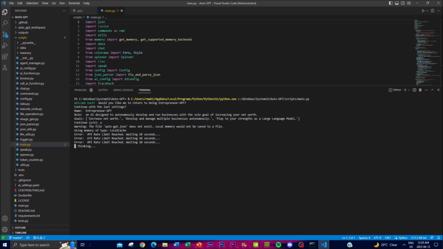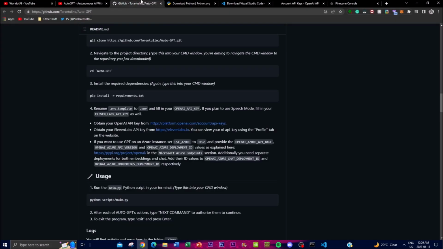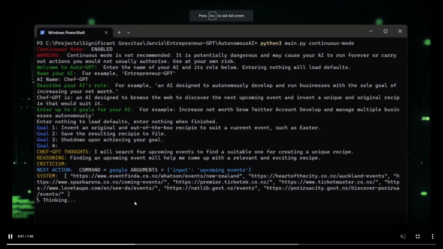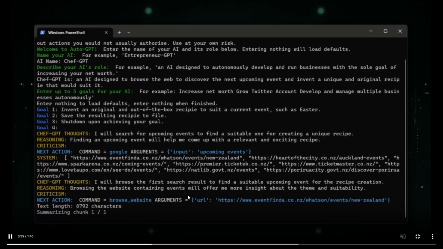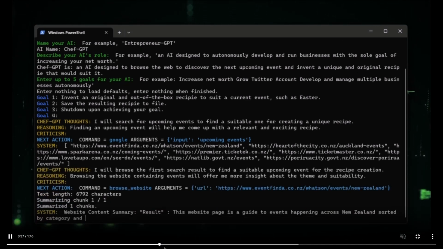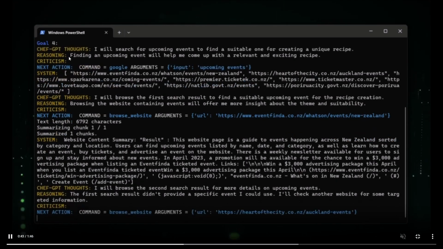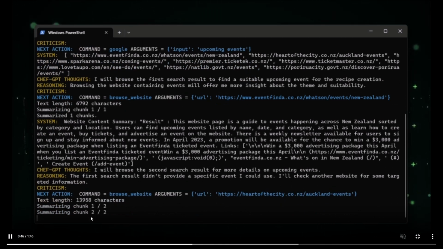Now it looks like my API key has reached its limit, so I don't think I'll be able to show you more of the demo, but I can show you the demo on the GitHub website. This demo shows you some of the things you can do. Obviously I don't have a paid API key, so it's not going to be able to formulate a lot of things, but in this demo it shows you the certain goals that you want to achieve.